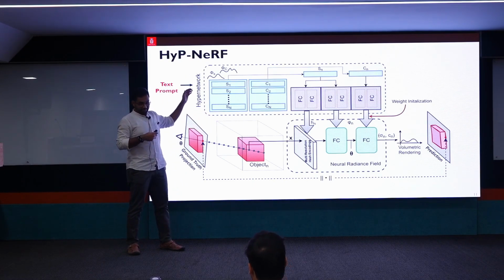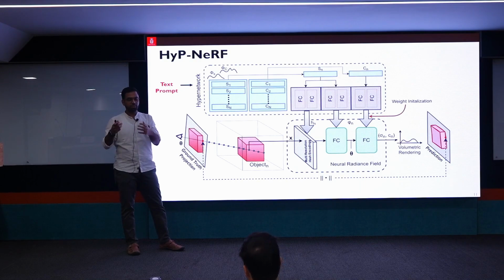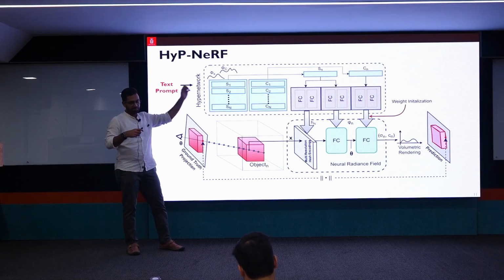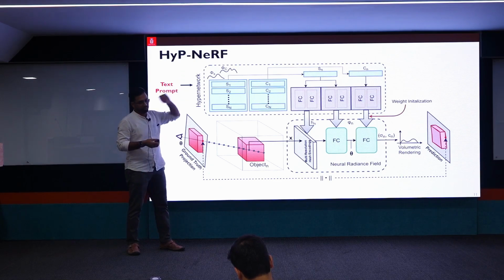So we can then replace this noise with some encoded version of the things we care about. This can be images. If this were an image, you would take the image, run it through some kind of a VGG encoder, take that feature, flatten it, and provide that as input. Or if it's a text description, then you would use BERT or CLIP or any such model, and provide the encoded version of that text description as the input to this hypernetwork.